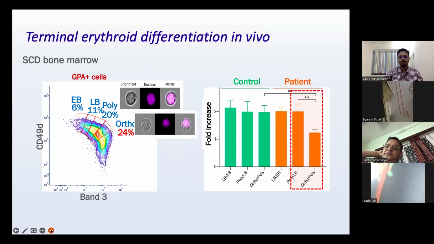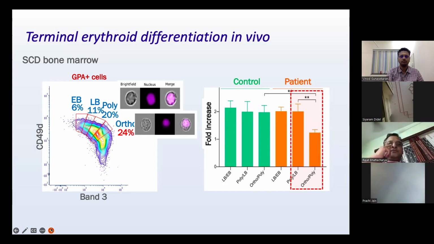Also, as I said, thalassemia and ineffective erythropoiesis has been long well documented, but there's been some controversy about whether this is also a feature of sickle cell disease. And here I'm showing you a bone marrow from a patient with sickle cell disease, and you can see in controls, every time the cell divides, you get 2 cells for every 1 cell. But in the case of the sickle cell bone marrow, you can see between polychromatic to orthochromatic, just like in beta thalassemia, there's a big drop off. Instead of doubling, there's only an increase of 1/4. So that means you're losing cells between polychromatic and orthochromatic erythroblasts.